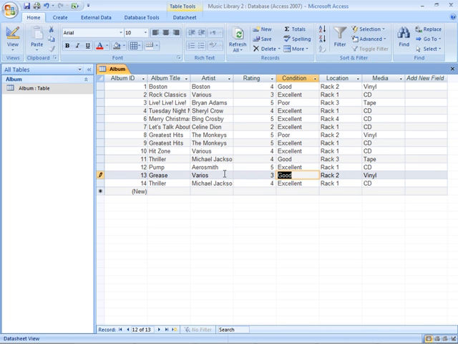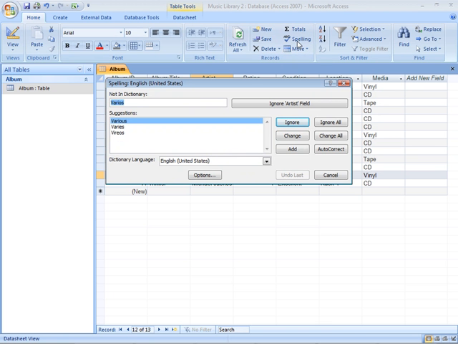But as I'm entering my data, periodically I may want to use the spell checker. Now you'll want to make sure the Home tab is selected because that's where you'll see under the Record section spelling. And we'll give that a click. So right away it kicks into gear. It gets to the word various, which is missing our U, doesn't recognize it in the dictionary, and various with the U is highlighted down below, so we can choose to ignore that, change it, add it to the dictionary, ignore all and change all our other options, and then we've also got autocorrect here.